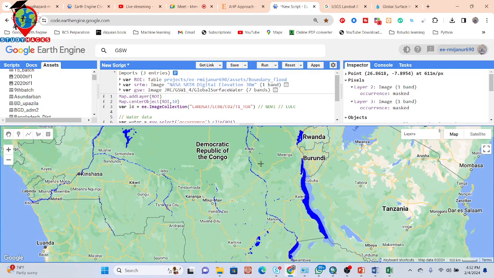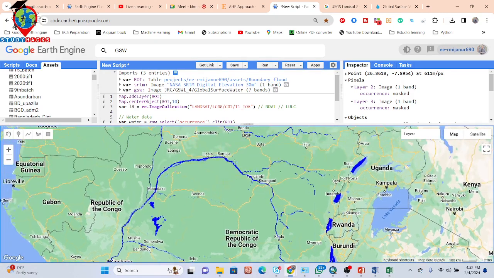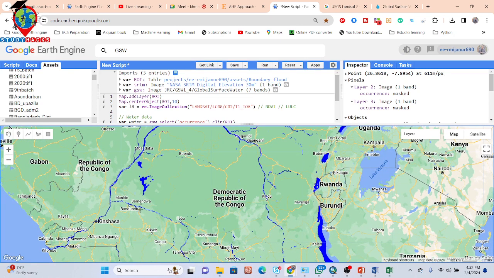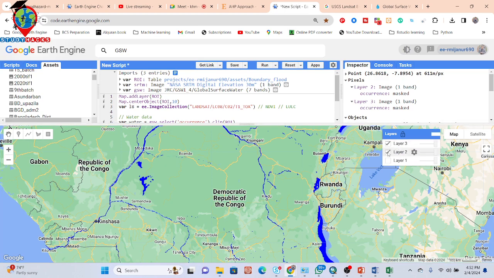Mainly it's a river, so it's a permanent water body. We can create the permanent water body map. This layer was mainly created for all of the water, which is not permanent. All of those waters are considered at this time.